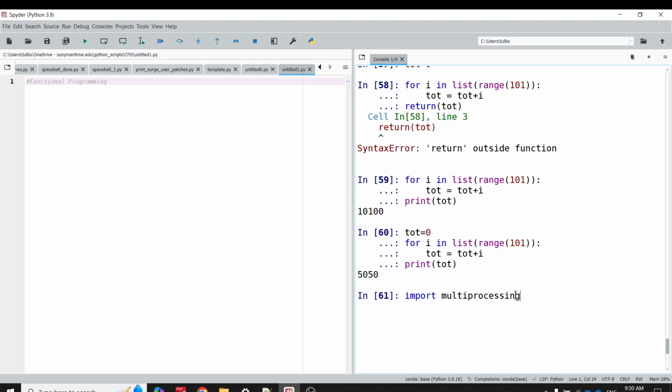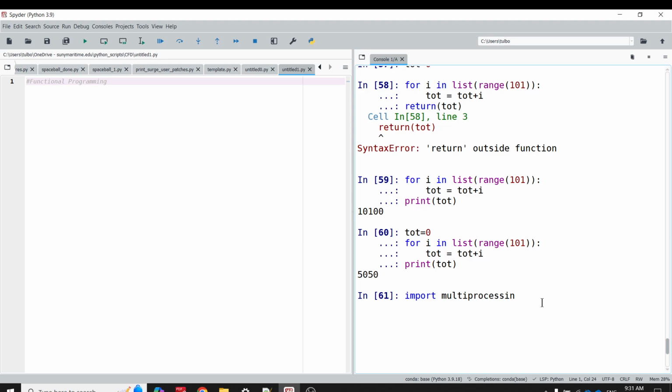There's a separate map command in here, and if you use that one, it's going to use all the CPUs that you have, so that's much more efficient. But if you're using something like JavaScript, they do have map reduce and all these things parallelized, so it will work really fast.